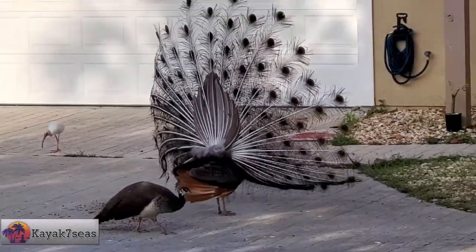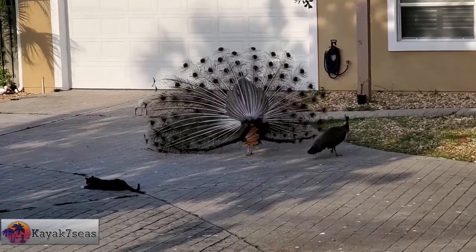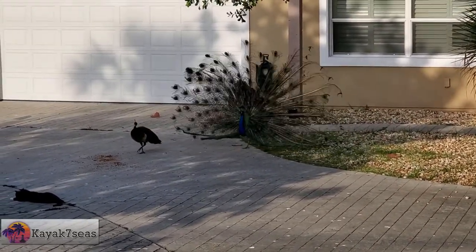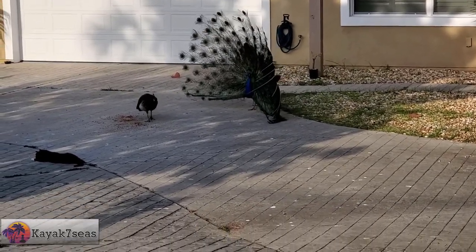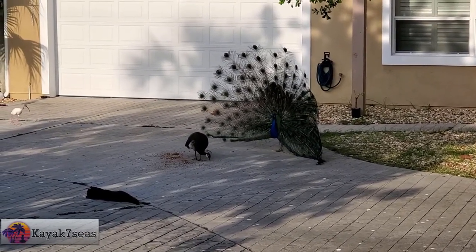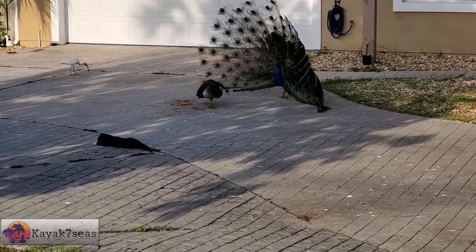As we were leaving, we did get a chance to capture this footage of a peacock courting its potential mate. Notice how the peacock rattles and shivers its train feathers, producing a display of flickering feathers and distinctive noises. It has been known that this courtship dance signals the fitness of the males, as the extravagant display requires energy and muscular power to perform. This peahen appears to be uninterested.